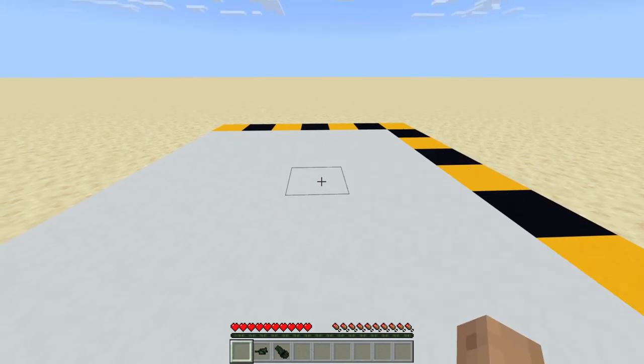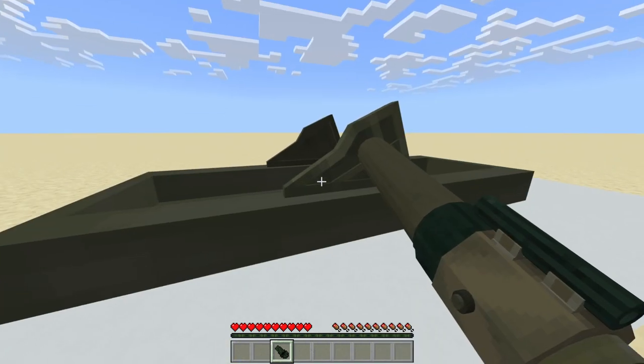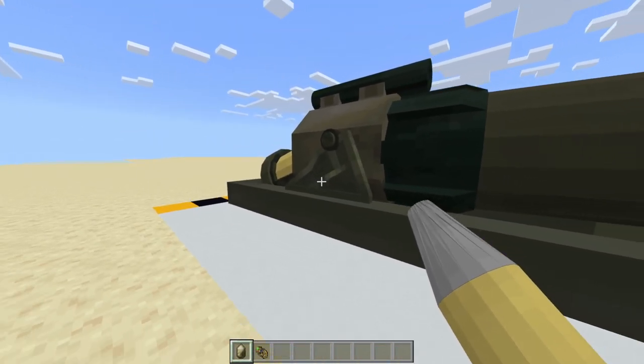Similarly to the Basilisk Cannon, we need to put the base on the ground first. Next is we need to interact with it using the chassis item. And finally, the barrel to finish its construction. To load its stocks, we just need artillery shells for the ammunition.